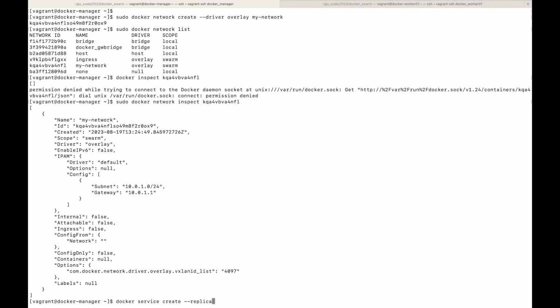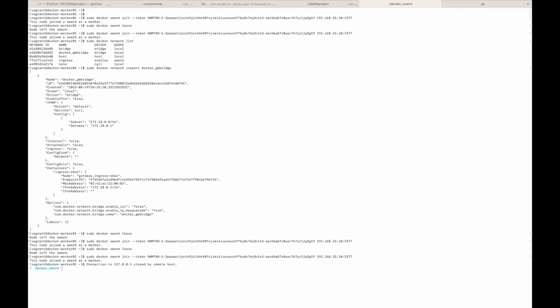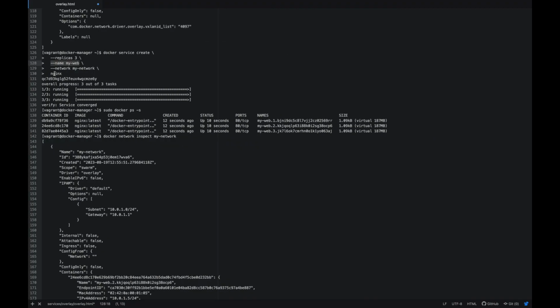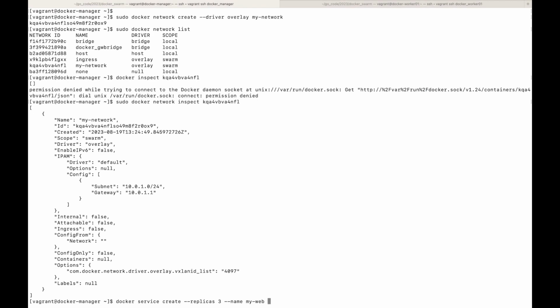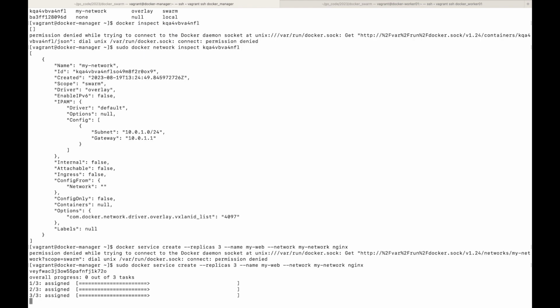Let's quickly deploy this app. Now it's preparing the application.